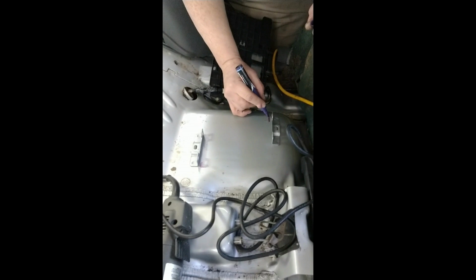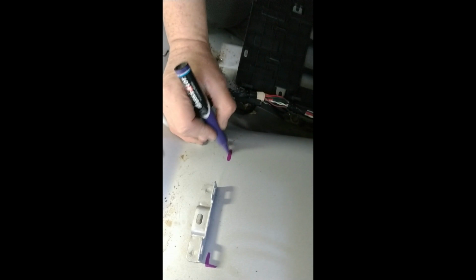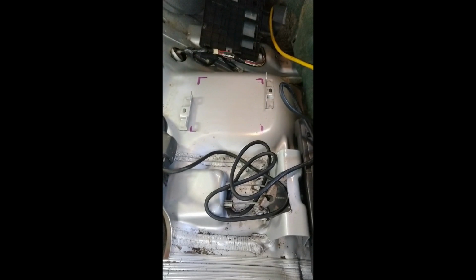and here. And then here, and here. And so I'm going to use this angle grinder fitted with a very thin cutting wheel to barely nick into the steel along this shape and remove this panel. I may elect to leave one side still connected so I can fold it down, but I'm actually going to screw in a new metal plate over top of this in order to repair this hole in the floor.